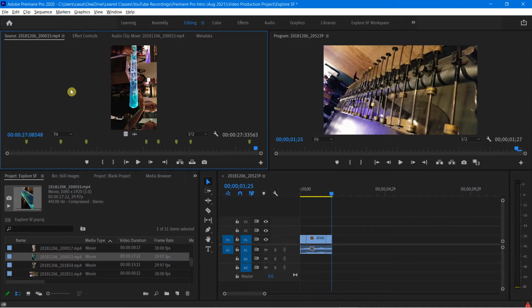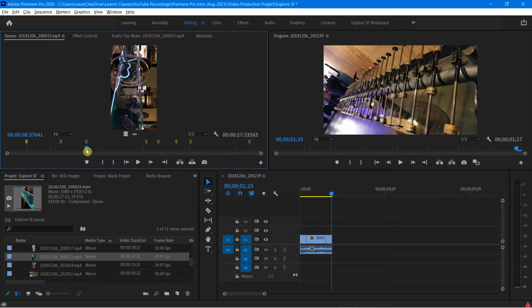So I got a lot of markers here. Why do I have the markers here? So I can very easily go right back to them. It helps me stay organized with my content. Very cool. But I also want to label these. So that's where we're going to take it to the next level here.